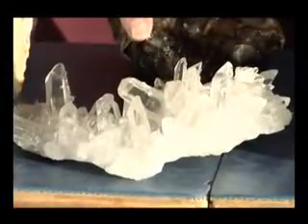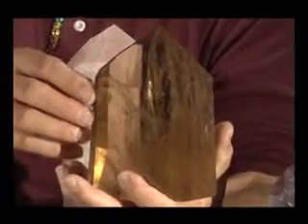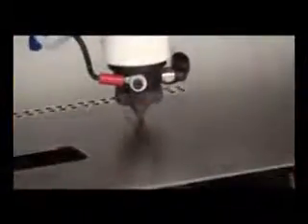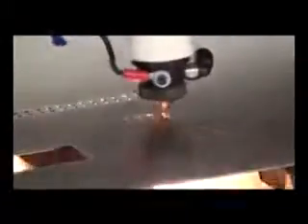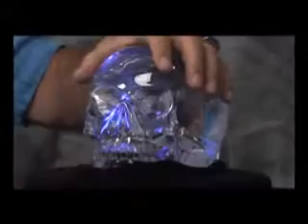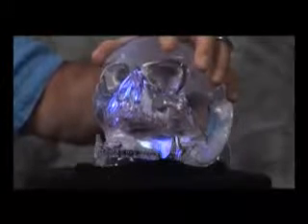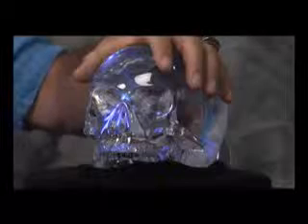6. Present-day crystals are carved around their axes because crystals have a molecular symmetry. In order not to break the crystal, it has to be cut in line with its natural structure — its molecular symmetry. Even if lasers or high-tech cutting techniques are used, crystals will still shatter if not cut along their natural axes. But even though this crystal skull was cut in a manner totally independent of its axis, no fracturing or cracking arose, in complete violation of the laws of physics.